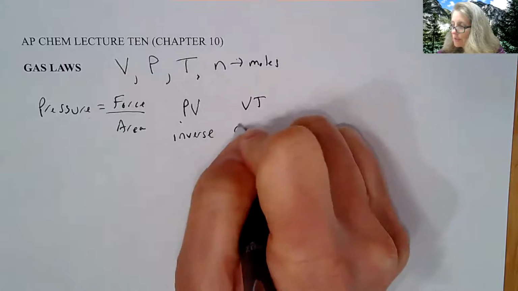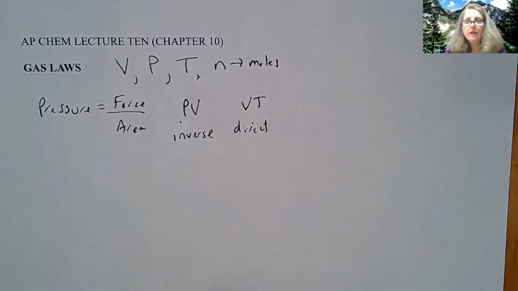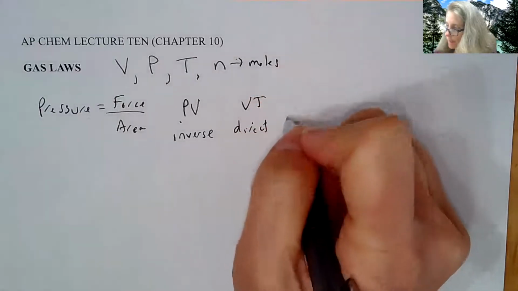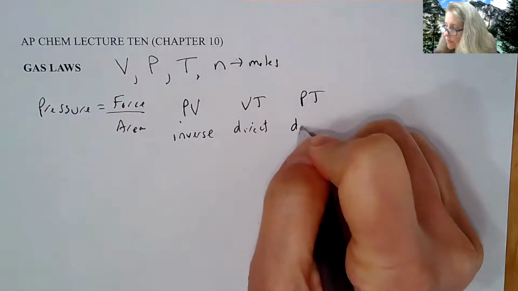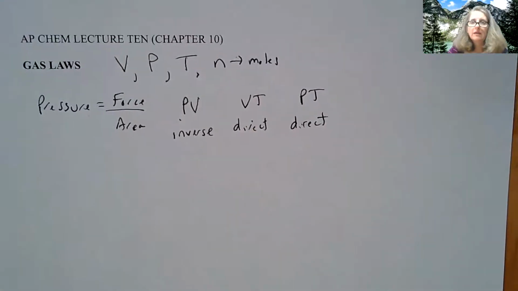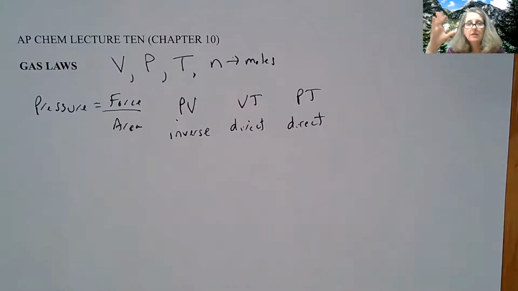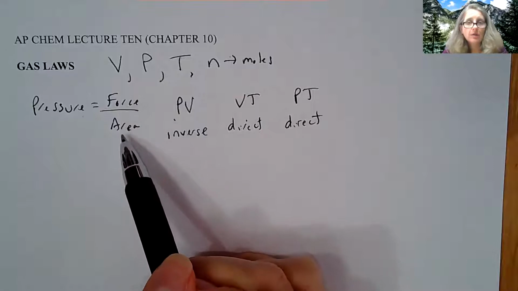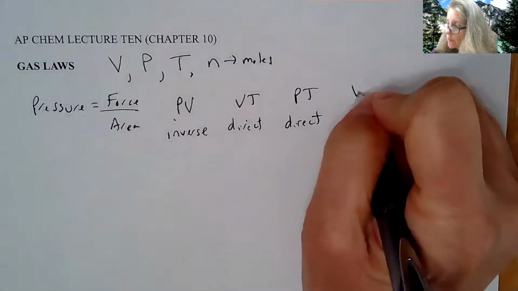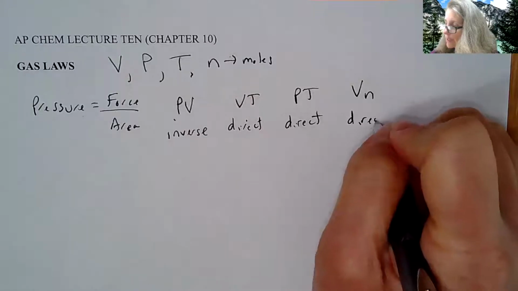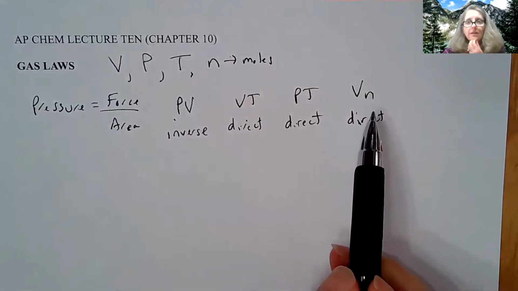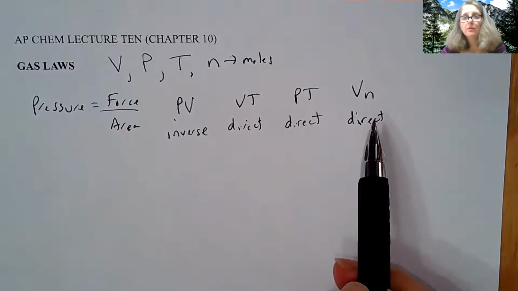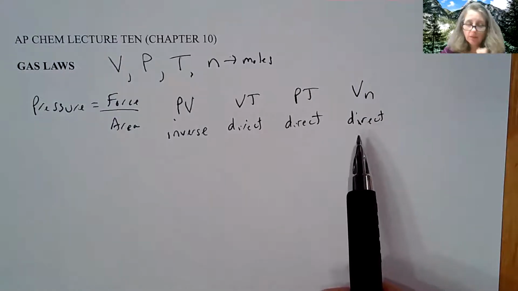Volume and temperature are going to be a direct relationship. So if you think of a balloon, if I heat up that balloon, you're going to see the volume change. So that is what we call a direct relationship. Pressure and temperature is also a direct relationship. So again, if I increase the temperature of a gas, you're going to see more particles moving at a higher force in the same area. So you're going to see an increase in pressure. And the other one is volume and number of moles. Another example is the same as a balloon: you're blowing up a balloon, so the more air you put into that balloon, the bigger the volume is going to get.